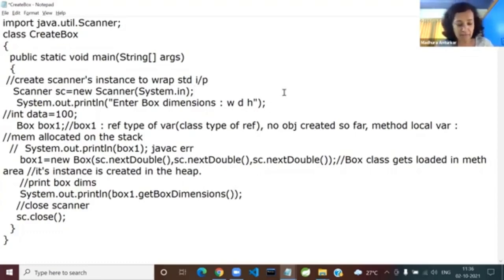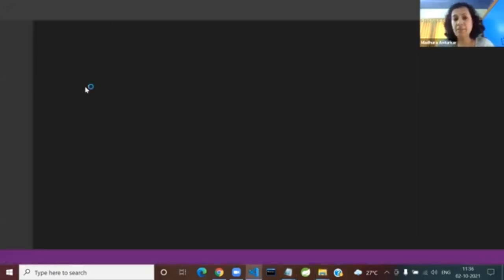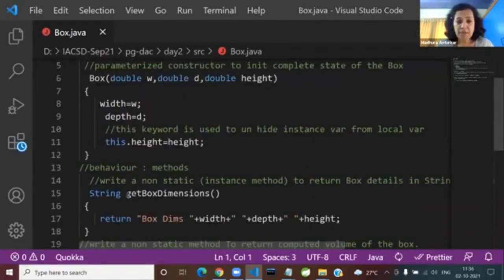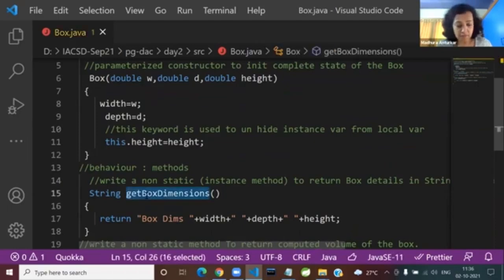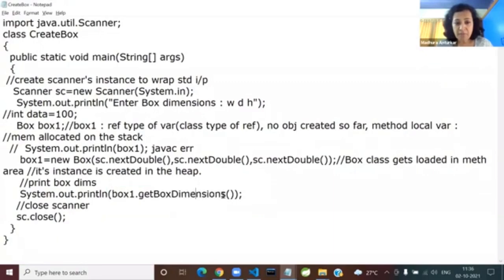Just a second. I will open the Box class somewhere, because I might be making spelling mistakes. So I hope I did not mess up. getBoxDimensions. Anyway, I don't want to leave it to chance. So here, in between questions, I'm not taking them, because it slows down the whole process, and mostly I've already answered whatever you need to know, Ayush. So give me some time. So getBoxDimensions, this is what we are calling. How it happens, you have yet to see the memory picture. So hold on to your questions till then.